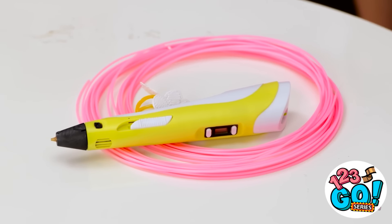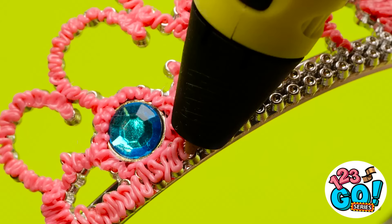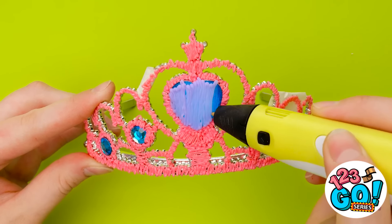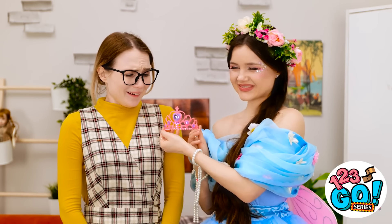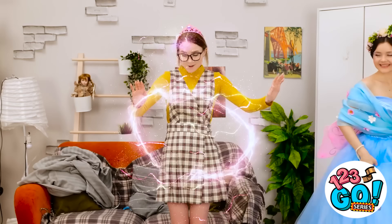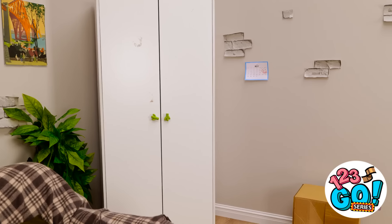That's a strange looking wand, but I think I can use it. I'm about to give this tiara a makeover. I'll use the 3D pen to trace over the tiara. I'll go around the gems — I want to create a frame. I love this color. Now I'll switch colors and fill in the gemstone. I'll go all the way to the edges. I can't forget about the little gems either. Now I can carefully remove it. Say hello to your new and improved tiara. I know, I'm amazing. Here you go. Oh my god, I'm getting emotional. It's the perfect fit. Wow, this is unbelievable. These glasses don't go with this dress. Look at me. Beautiful. Where did she go? I never got to say how much this means to me. But thank you. Now let's party.